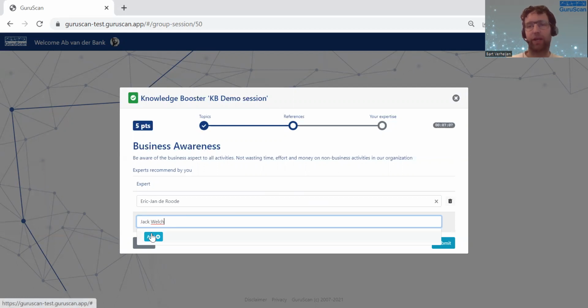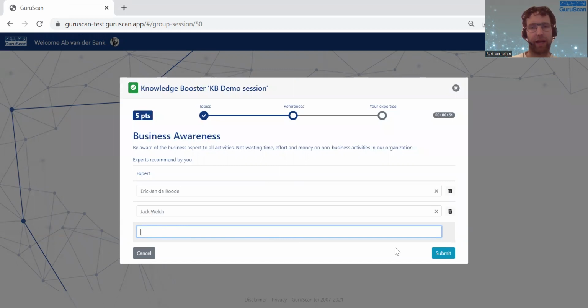So please check with your phone, with your address book, with your email, with your LinkedIn. There's no obligation to do this by heart. You can do it with any support that you might need. You can add multiple names. You can add as many names as you want. We recommend to use at least 2 or 3 names of people that you think are knowledgeable on this topic.